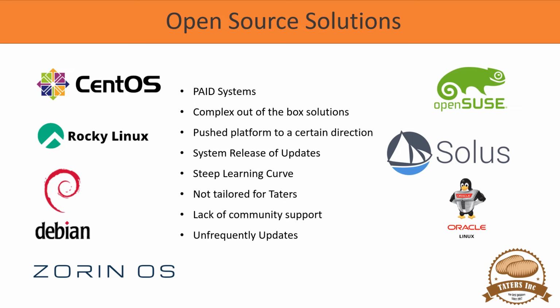And then finally, we also looked at Oracle Linux, which we just didn't like where the software is headed, where it's tailored for enterprise, which is great, just like us. However, it's not actually taking advantage of an open source model. Rather, it's building paid solutions on free software and then tailoring them based on the added security and the added value that it might provide to our environment. That's not something that we're for. We're actually going for an open source model to cut costs and build our infrastructure ourselves, and not be told by someone how things are done.